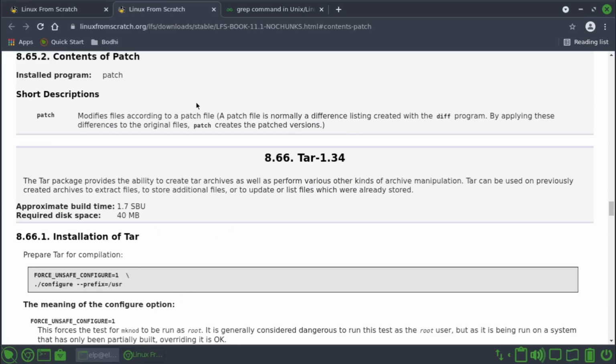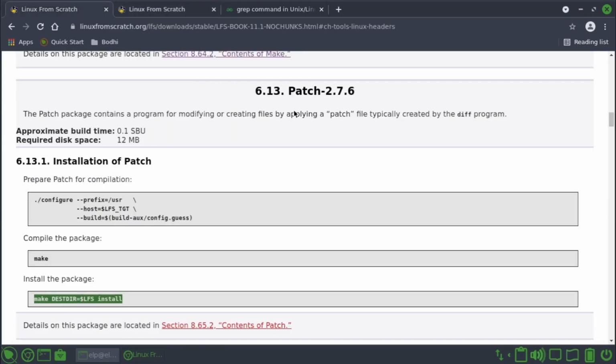Normally, for example, you have a package that has improved certain things in between releases, and they release a patch, and using the patch program, I think they would create patch files.